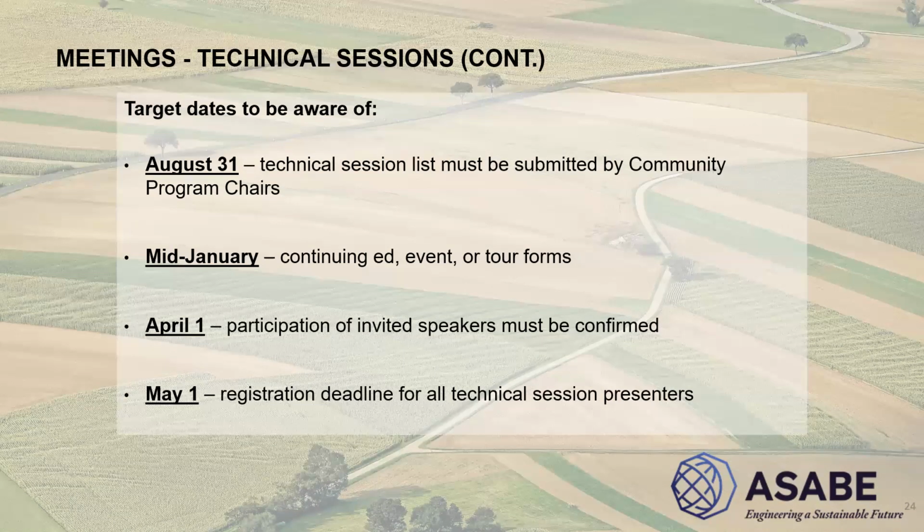If we're coming to your part of the country and you'd like to highlight something going on at your university or your company and provide tours to members who might be interested, then all of that information needs to be in by mid-January. Then as you see here, the participation of invited speakers needs to be confirmed, and then the registration deadline for technical session presenters. And if they don't meet the deadline, Jessica is firm, she will pull those from the listing.